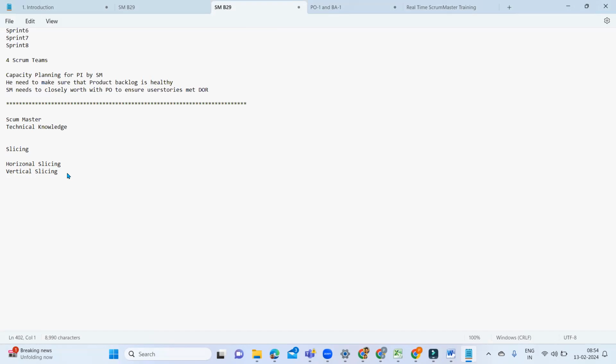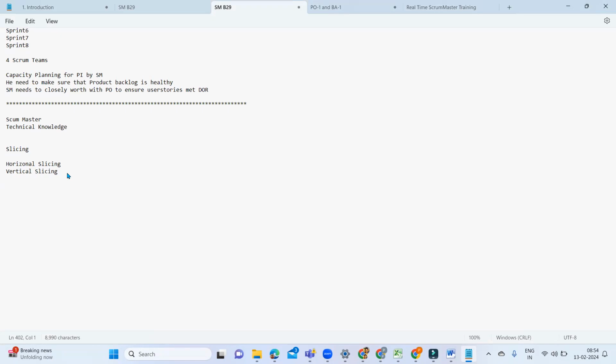This is also one of the most common questions that so many people ask me: to whom does a Scrum Master report? These are all the people, or you may also be reporting to the agile coach. Okay. So this is how you'll be reporting.